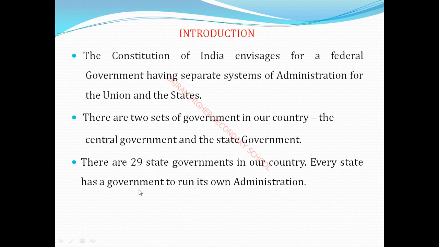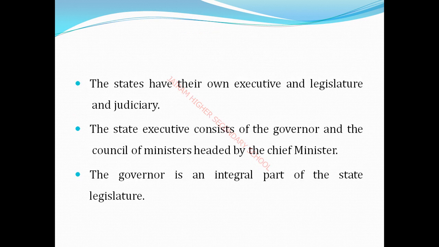The same thing, the state governments, what are all the names? For example, Uttar Pradesh, Maharashtra, Punjab, etc. So the entire nation has totally 29 states in India. Every state has a government to run its own administration. Administration means a powerful body which rules a state. The administration is in 3 categories. One is judiciary, another one is executive, and the third one is legislative.